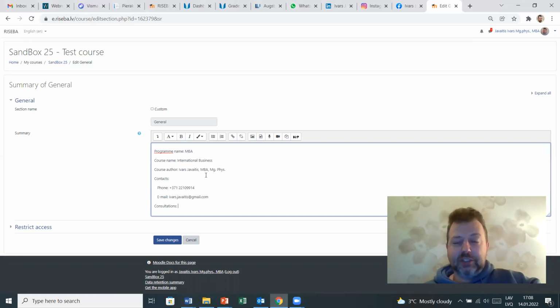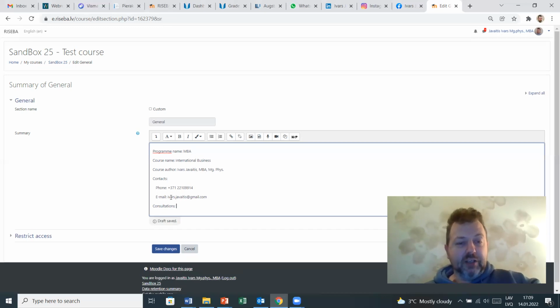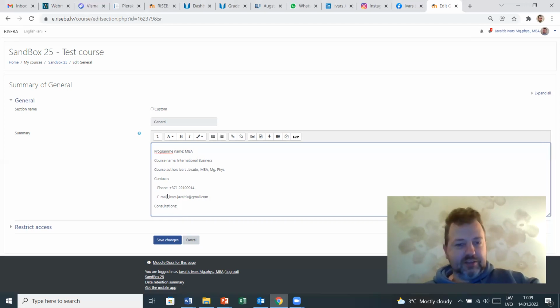One thing you must also keep in mind is the problem of personal data protection. If you indicate your personal email, like in this particular case, you must ensure that you will not receive students' works to your email.